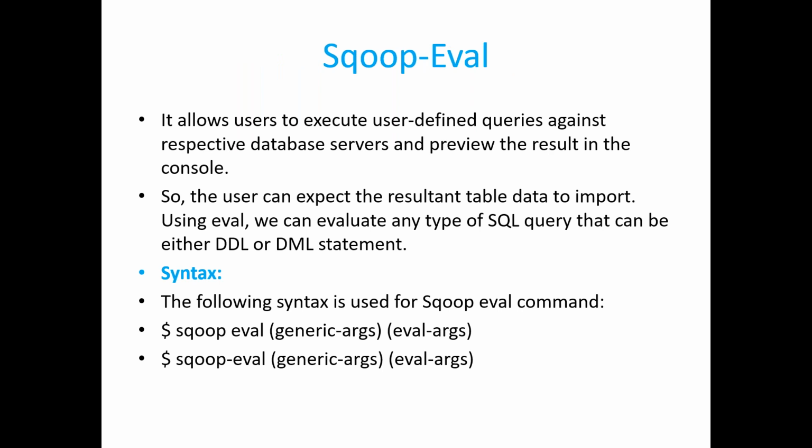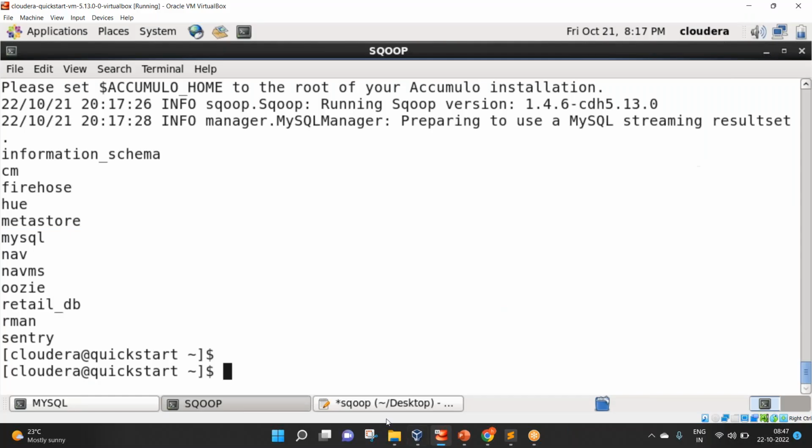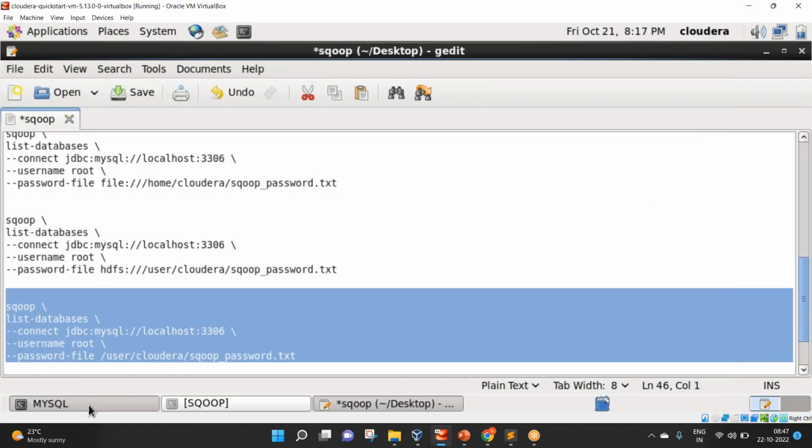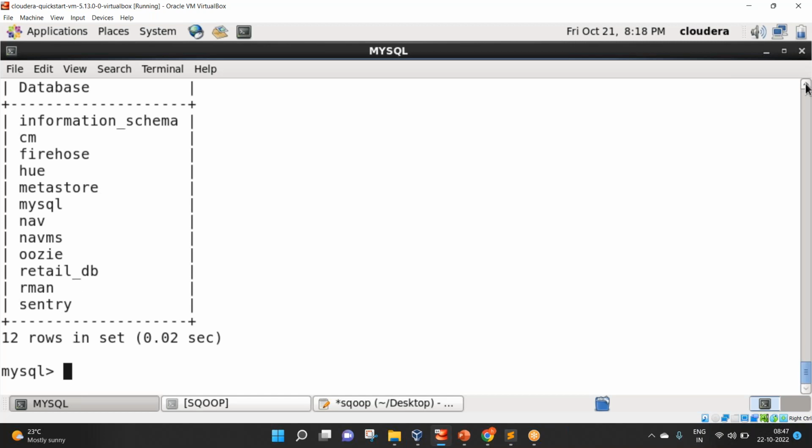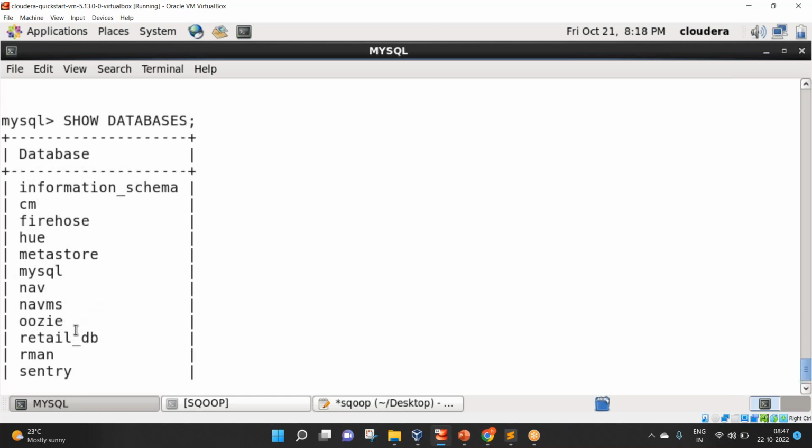Now there is one more interesting thing called Sqoop eval. Using Sqoop eval, you should be able to run any SQL queries on top of your database by using Sqoop. So what I mean is, if I go back here, right now there is a database called RetailDB in MySQL.